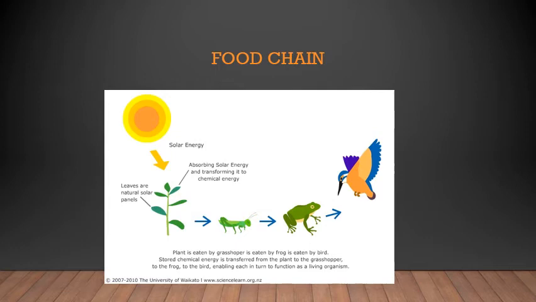In the same way, this shows the link between different animals, how the bird is linked with the plant, or how the plant is linked with the frog. This concept is called the food chain. If you completely understand this lesson, you can know how all the different animals in the world are linked with each other.